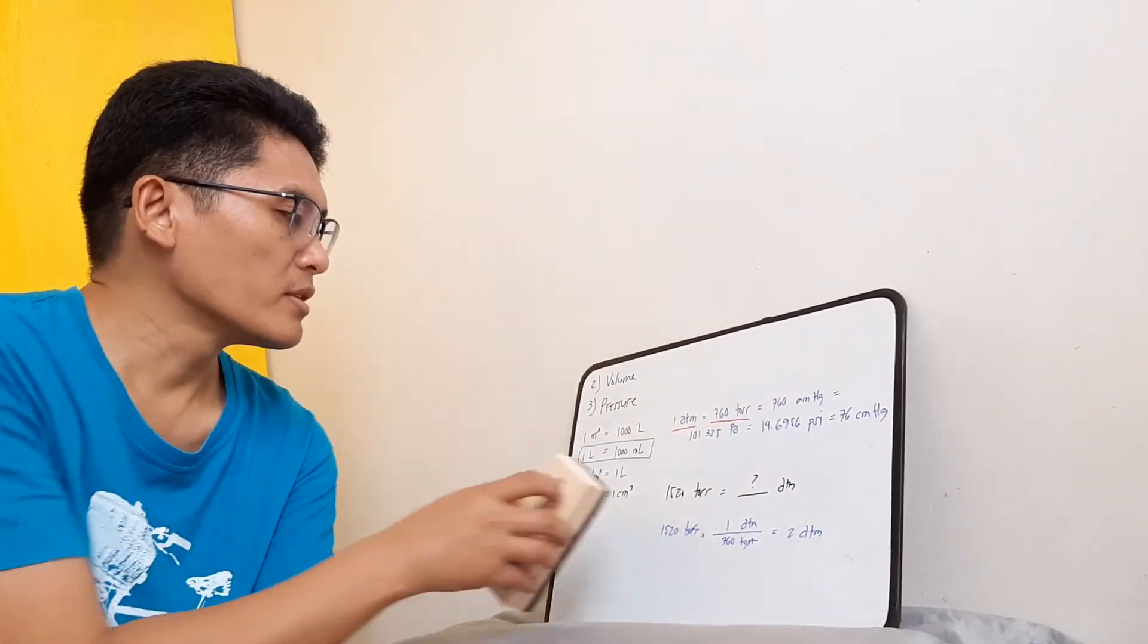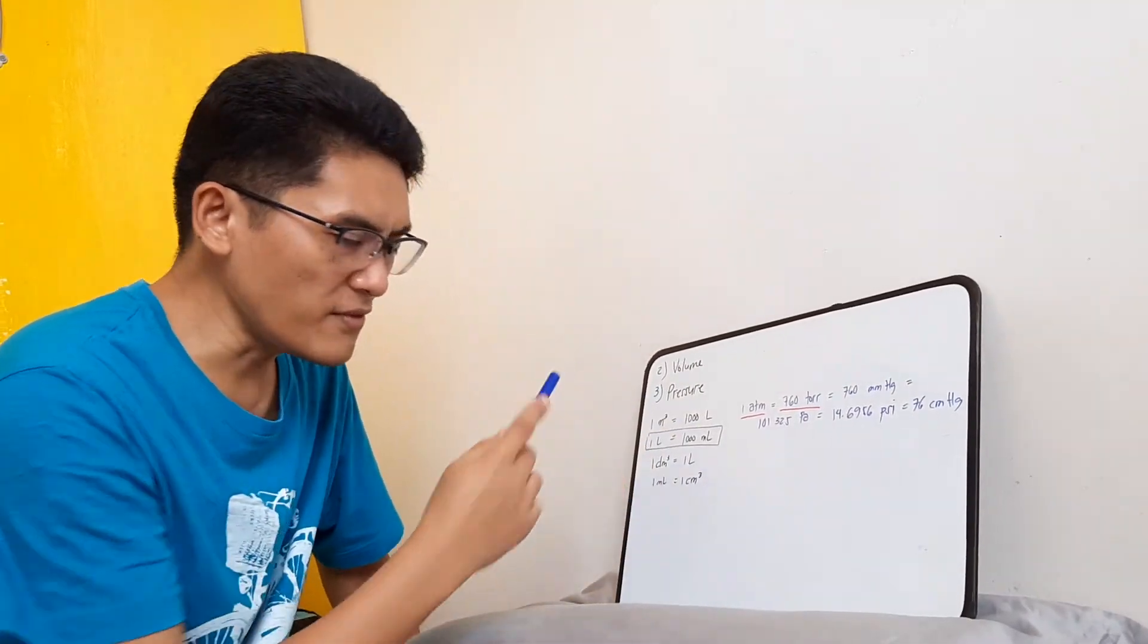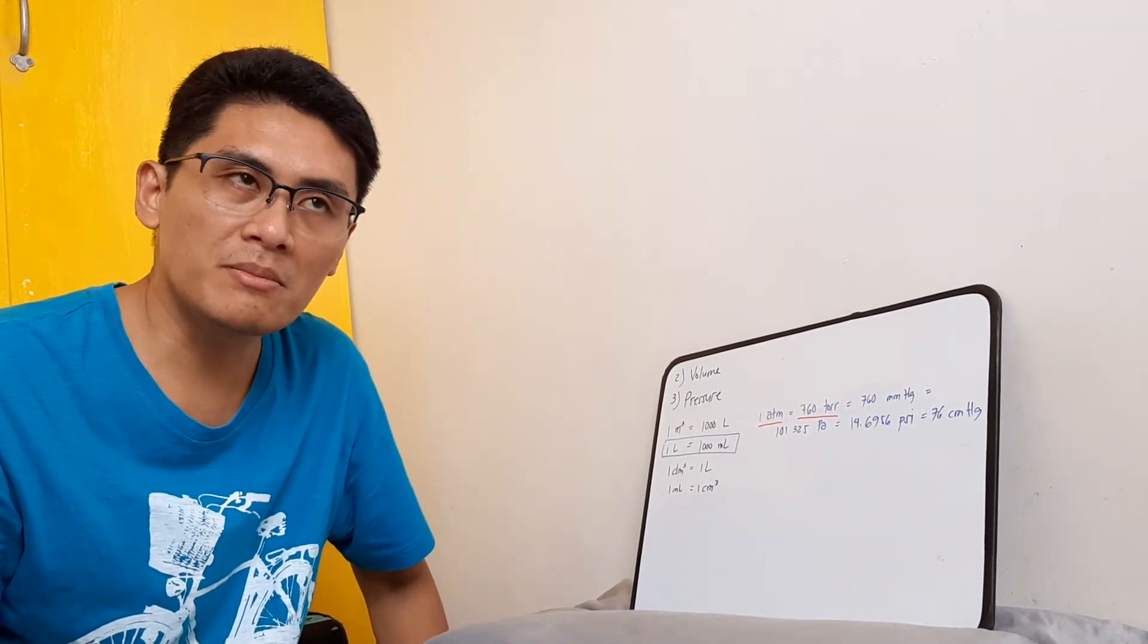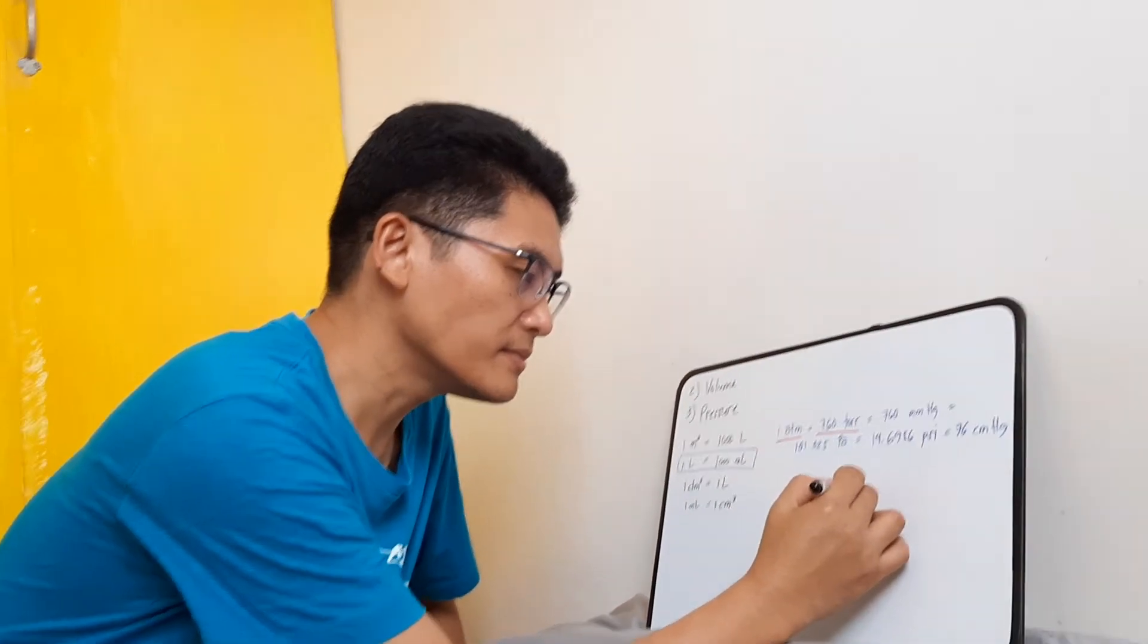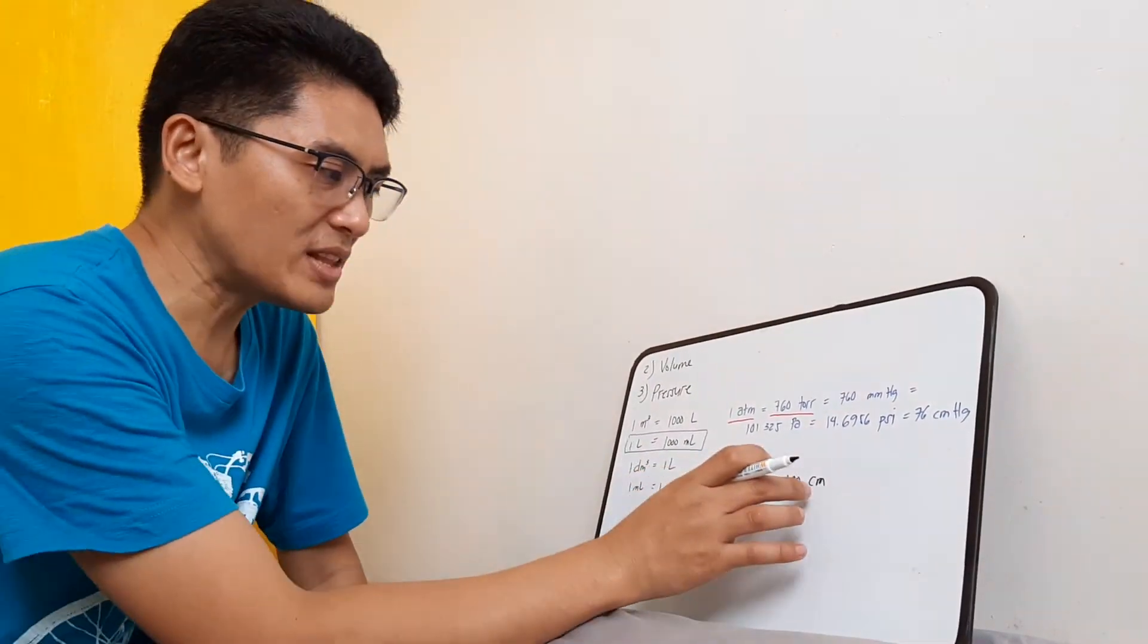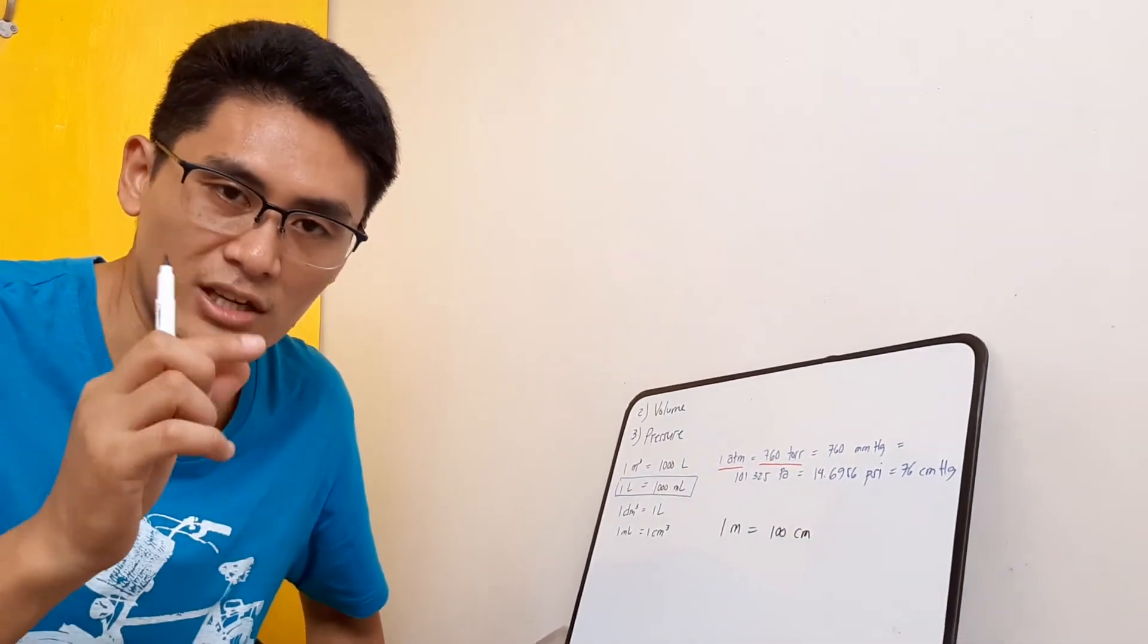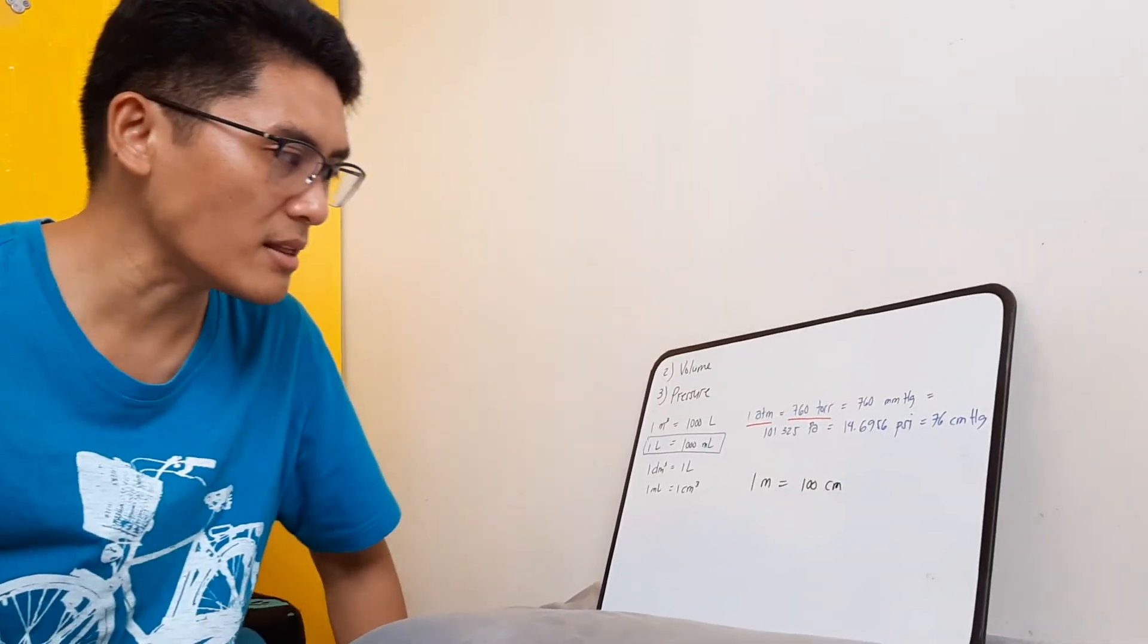Now for the volume, you can have these units here. And to give you another insight about how volumes are converted, take for example, let's say you know how many meters are there in 1 cm. It's a unit of length. You know that in 1 meter there is 100 cm, right? Now even if that's a unit of length, you can actually convert that to a unit of volume because remember, volume is just length times width times height. So if it's a cube, the volume of that cube would be the side, the length of the side cubed. So basically what we can do is we can just raise this to the cube, both sides.